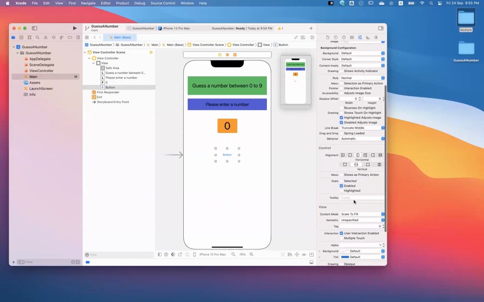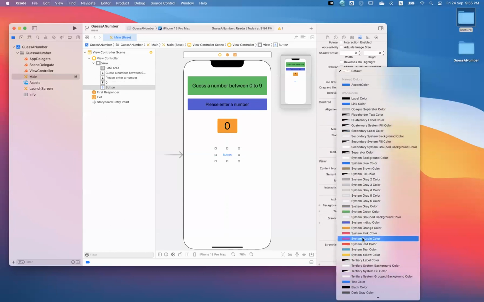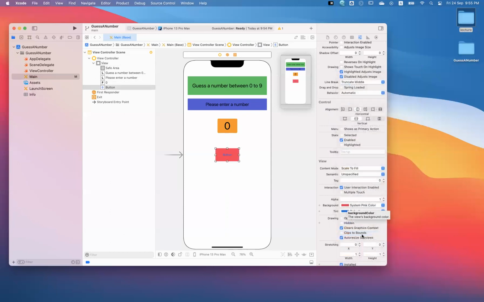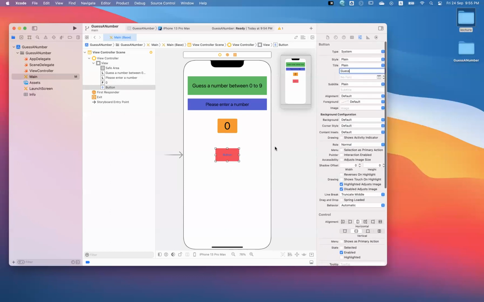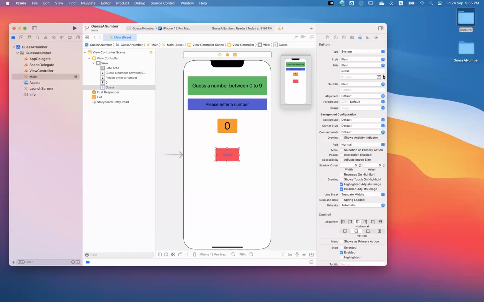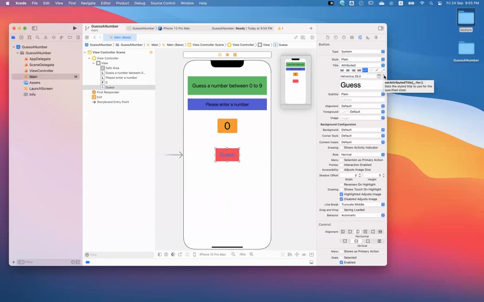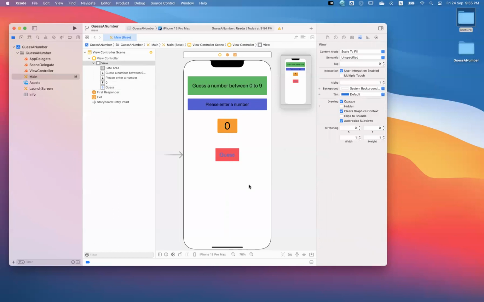Okay. And then background color this time, just go down the list, maybe red. Good enough. Okay. Let's see, it said no font, so maybe attribute. So then we can make it bigger. Okay. So now we have our interface done.